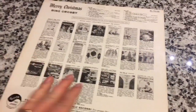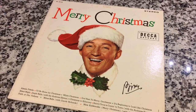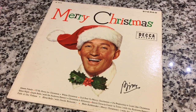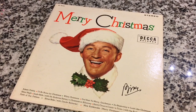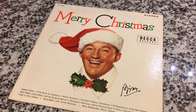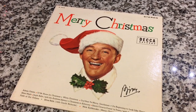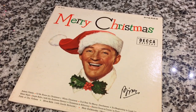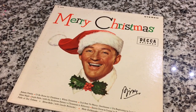But I have really good memories of this album in cassette form. When we used to go on Christmas Eve to my aunt and uncle's house, I remember riding back in the evenings in the car, listening to my cassette deck, my little Walkman, with this album on cassette tape while looking up into the sky and looking for Santa Claus. Who can forget last week? Just kidding. But I seriously really got a kick out of that, and this album is a wonderful collection to have.